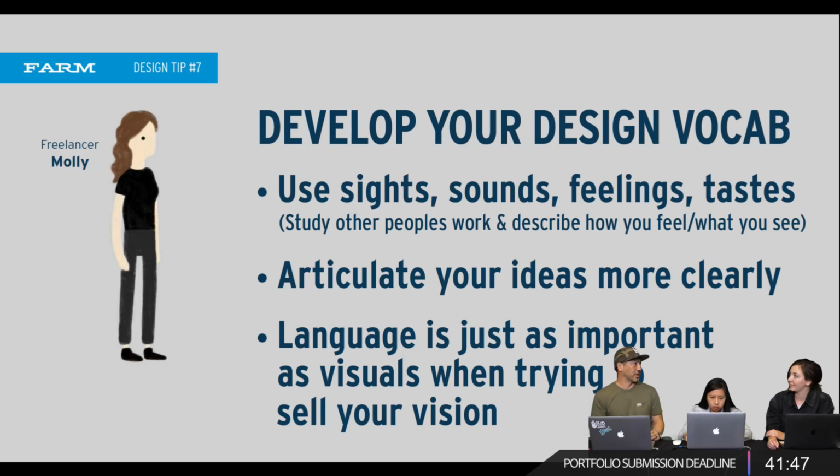Yeah, and I think maybe the word sell might be scary to a lot of creatives, because they're like, I'm not a salesperson, I just want to make art and eat food and it'll be great. But selling your vision could also be translated as helping someone else to understand. If they're just looking at something, nudge them, tell them what this is and how it makes you feel. When I say sell, it's not to monetize it. It's really trying to help someone see what you see. Yeah, totally. Great, thanks Molly.